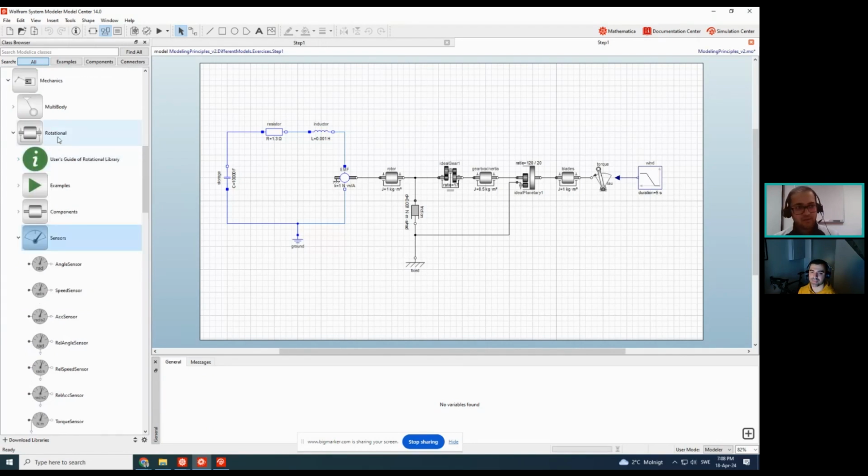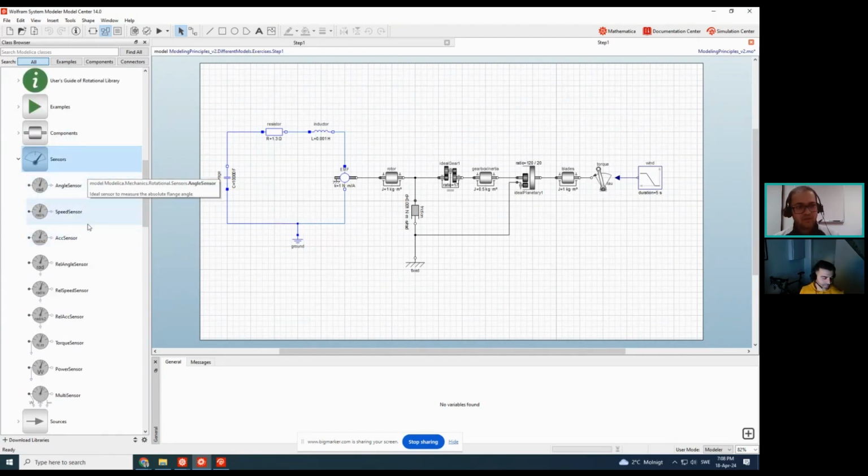Inside our rotational package, we have the sensors sub-package, and here I can plot the speed sensor, I can plot the angular rotation using the angle sensor, and several other sensors. Let's use the speed sensor for this case.